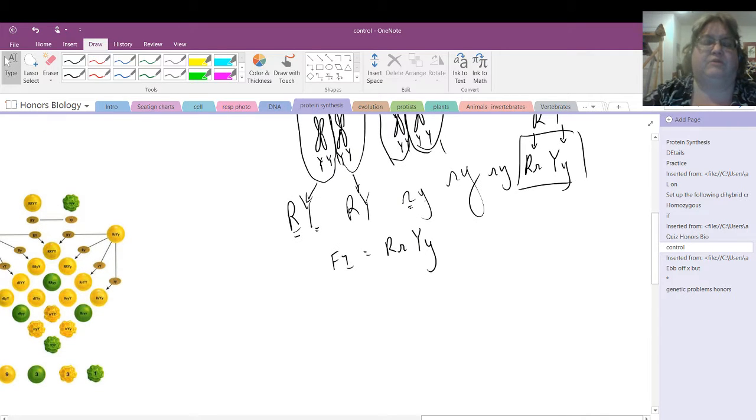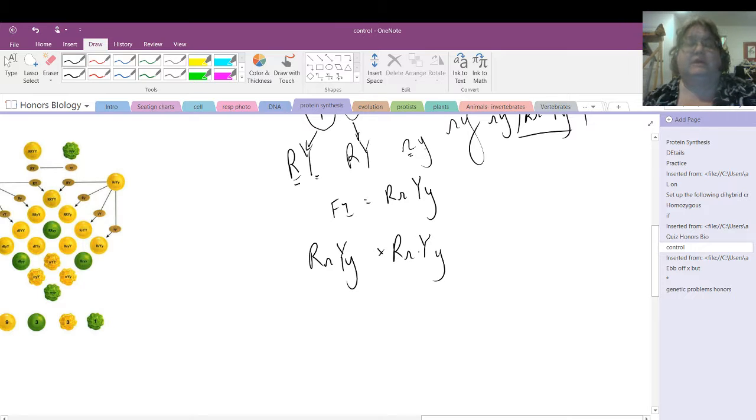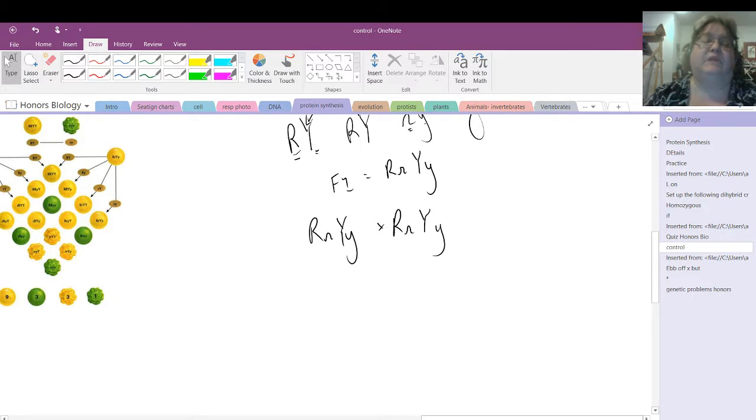Now, what if we were to cross two F1s together, and this situation gets a little bit more complicated? Now, in plants, it's pretty easy. We can cause them to self-fertilize if they are able to. So we could take our F1s, which now are heterozygous, and we can cross them. Now, here's where you want to think about all of the possible combinations.